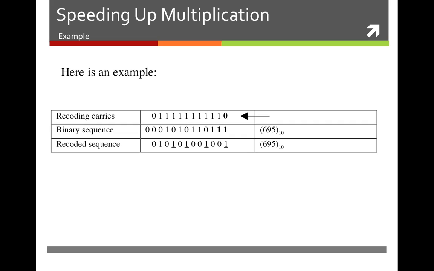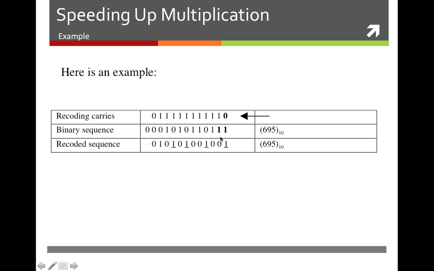And here's an example. This is a 0 carry, the recording carry initial position. So we're looking at this bit, and this bit. So we have 1, 1, and 0. That means we really have to recode because we've got two 1s in a row. Of course, when we do this, the recorded carry must also be 1. So we generate a negative 1 that is recorded, and generate a carry of 1. Now that we generated this, we actually have 1 and 1 and 1. That means we have two bits coming into the position where the recording carry-in is 1, but the bit itself is also 1.